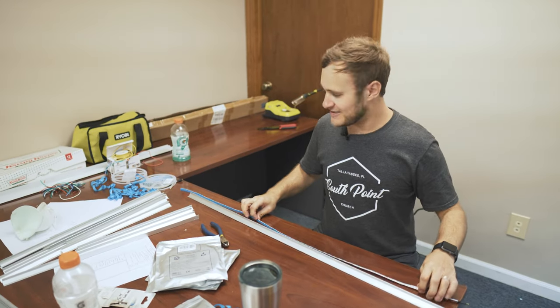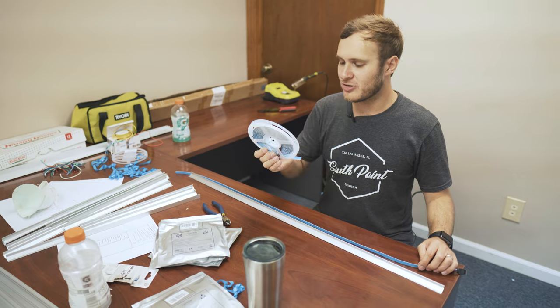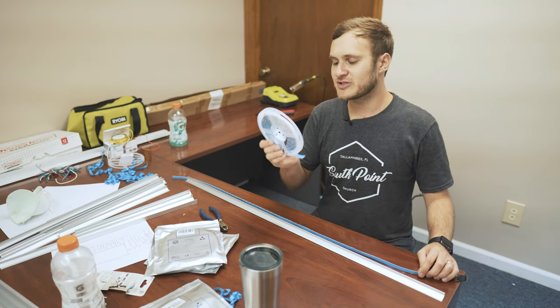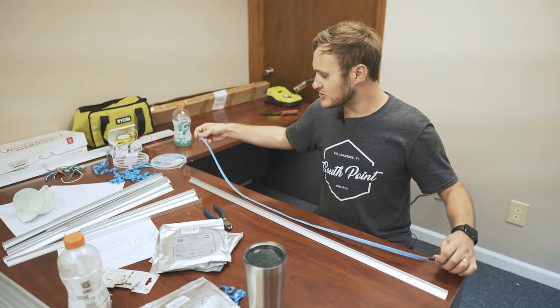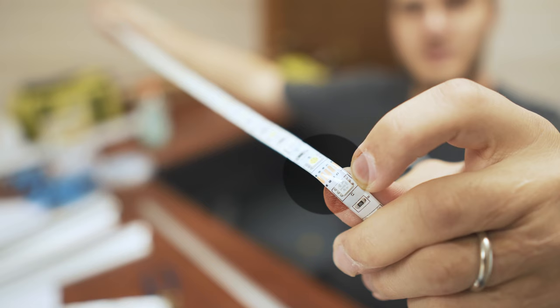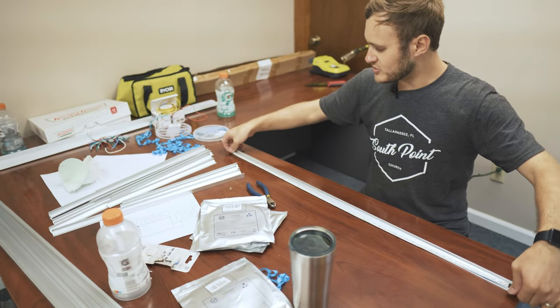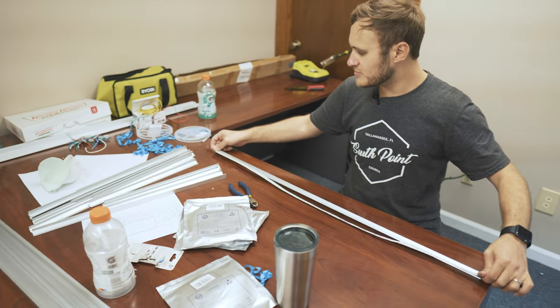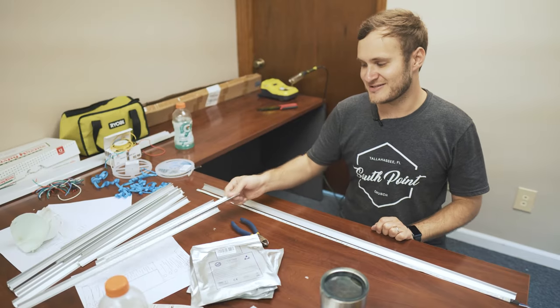Right now I'm attaching the LED tape. It's just generic RGBW LED tape off Amazon — I think this was $13. We got a few rolls and I'm cutting these into one meter long sections along the cut lines. As long as you cut along those lines you can cut these strips anywhere and it'll be good to go. We'll cut strips to fit the 16 and 24 inch housings as well.